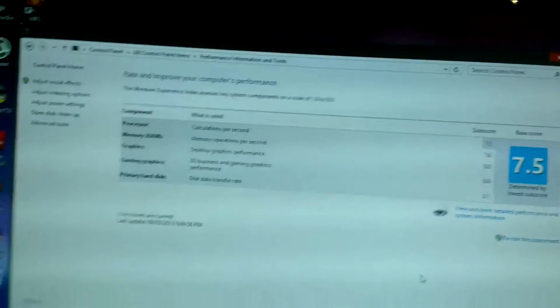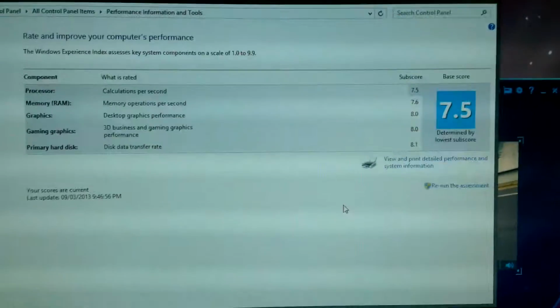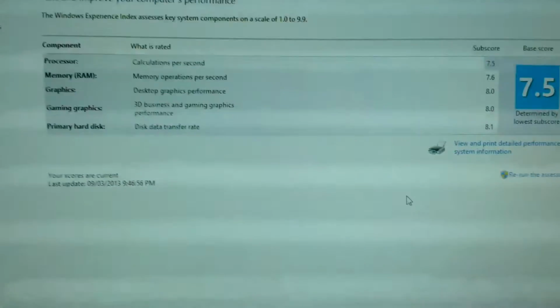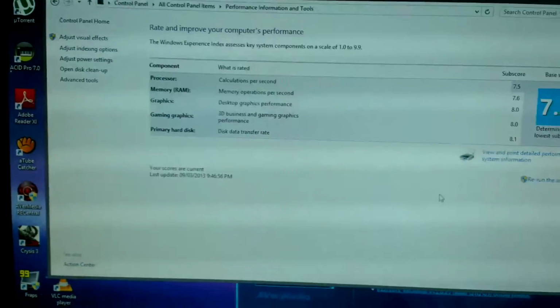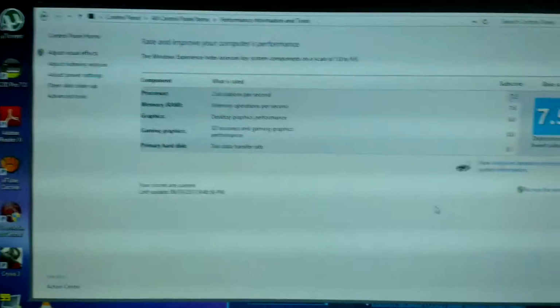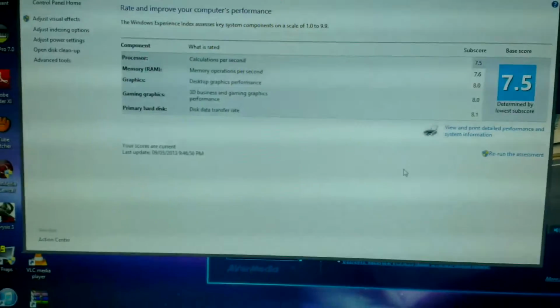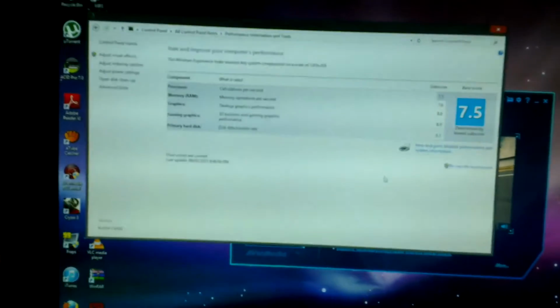My lowest is 7.5, which is my CPU, which I will upgrade eventually to maybe another i5 or I might go i7. Then I have the RAM, which is at 7.6, and my desktop graphics was 7.7 before, and now it's boosted all the way up to 8 with this new graphics card. And then the gaming graphics is 8.0 again, and my primary data transfer rate is 8.1.